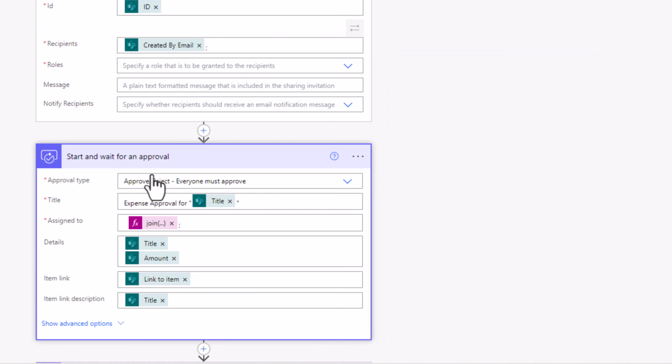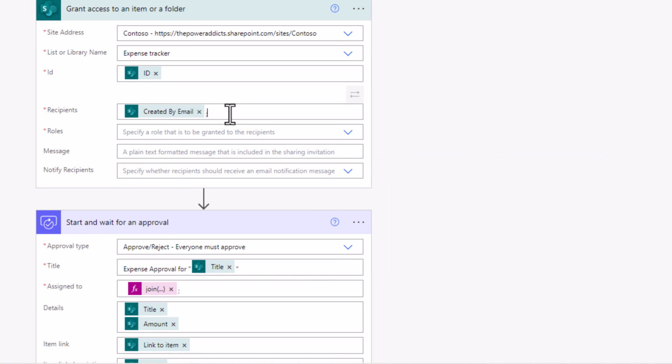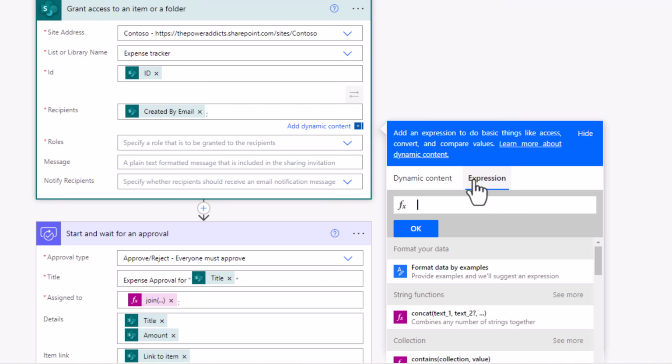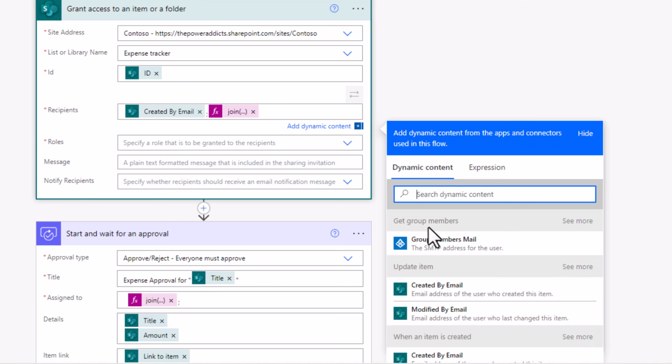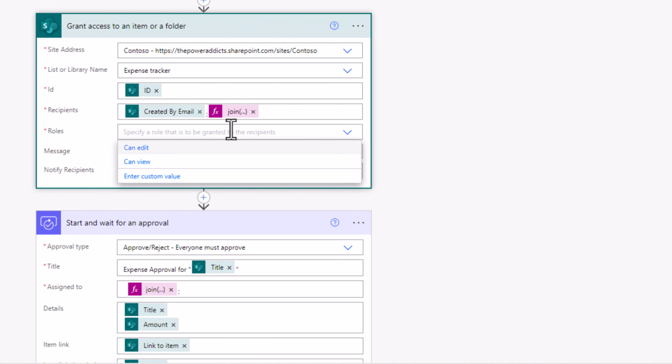For the start and wait for an approval action, I already have my approvers, which I got by leveraging this join expression. So I'll simply copy this expression. And for the recipients, after semicolon, I will plug in that expression. So these are the users who I would like to grant them access.